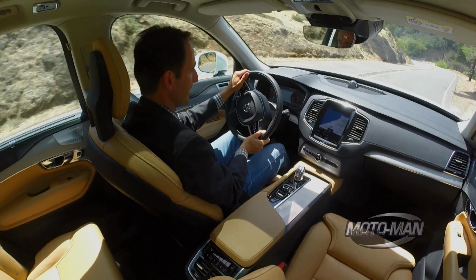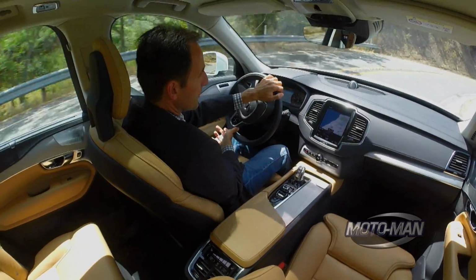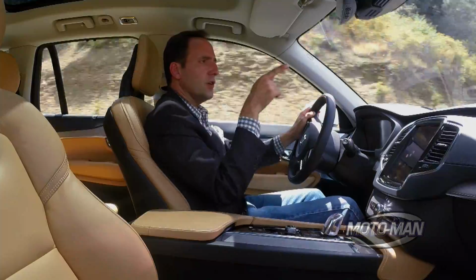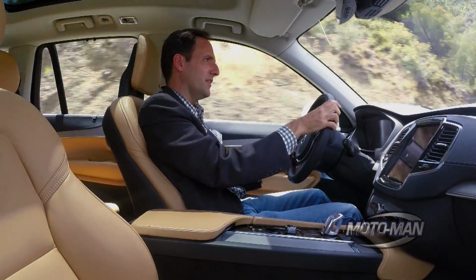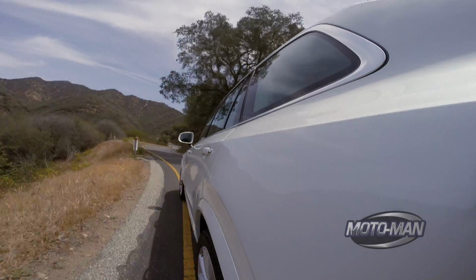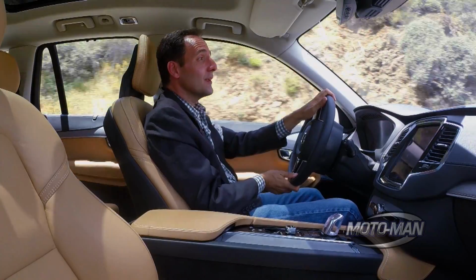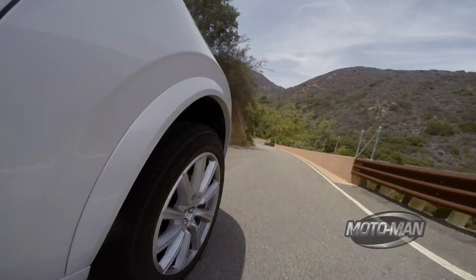Let's put our foot into this thing and see what kind of power she's got. Definitely gets up and goes, and obviously got to scrub some speed around a corner, but overall, you feel that if I were to tell you there's a V6 underneath there, you would believe me. Now granted, it wouldn't come across as the most refined V6, but at least the power delivery from the gasoline engine is very flat, unlike the road we're driving on right now. Now with that, let's look at the reality of what is really underneath this thing.